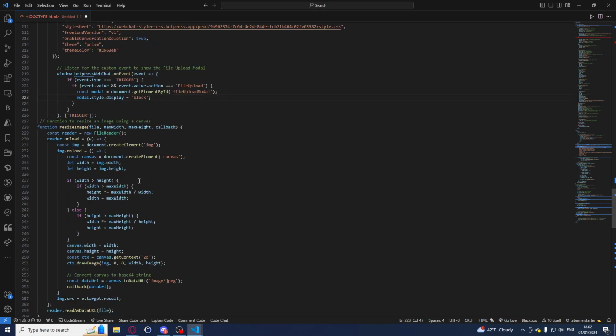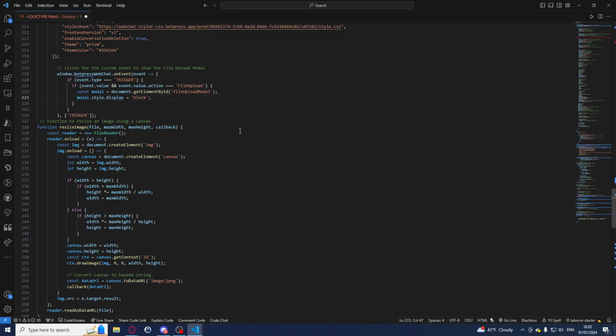We have this function to resize the image. This is because if the image is too large, the base64 string, after we have encoded the image, is going to be too large to send with the payload back to Botpress. Botpress can handle a maximum of, I believe, 128 kilobytes. So if the payload is going to be more than 128 kilobytes, our bot won't receive it and it will throw an error.